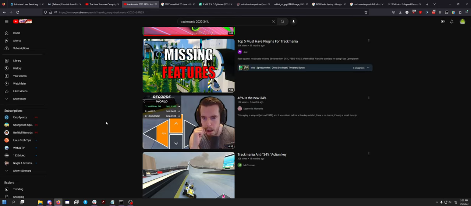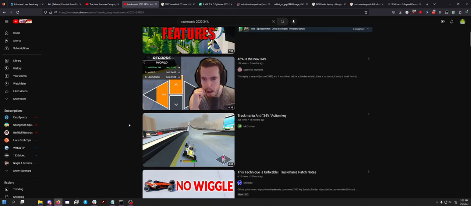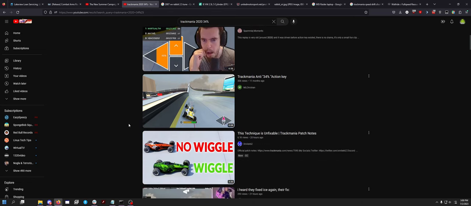If you find the 34% hold, you can actually gain time, is what it used to be. You would hold 34%, you would gain speed on ice. And then as you can see here, even on regular ice, after the patch of the 34% sort of thing, you would wiggle, and it would help you gain speed on ice that way.